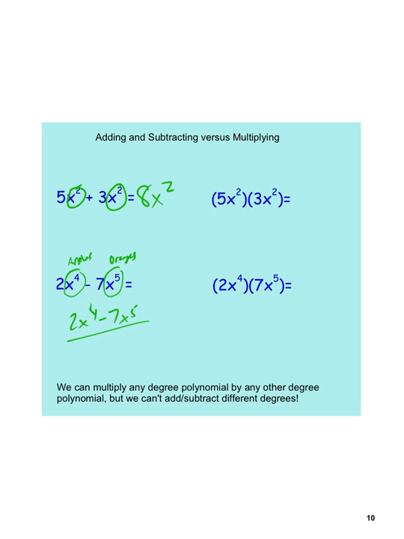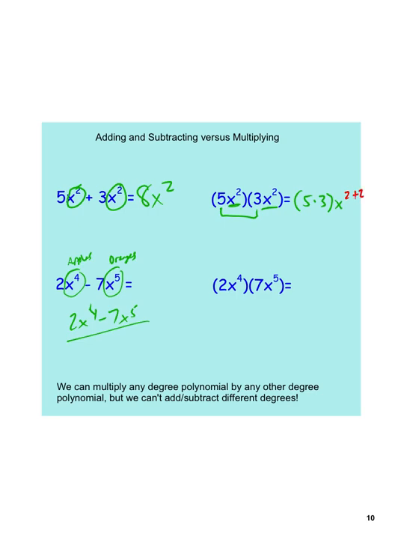Now that's a little different than multiplication where the exponents don't really play a role. What you're really doing in multiplication is you are going to multiply the numerical values, which in this case would be 5 times 3, and then you're going to multiply the terms with the exponents, which in this case would be x squared times x squared. Now x squared times x squared, again, the big kind of confusion here is, do you multiply the exponents or do you add them? And of course, in this one, it doesn't matter because 2 plus 2 and 2 times 2 are the same. But in general, you add the exponents here.